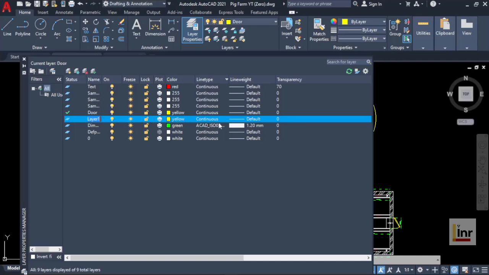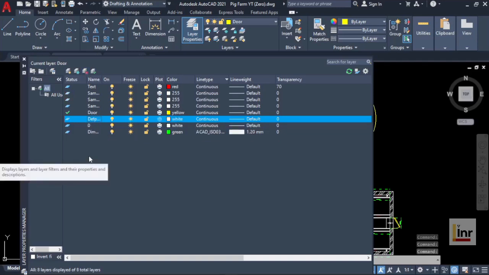Yellow color, line type, line weight, transparency, and everything. So let's create this layer called delete as our new layer and enter. So to delete a layer, you just ensure the layer is active, blue in color. Then you pick this option that has an X on it and it deletes the layer.